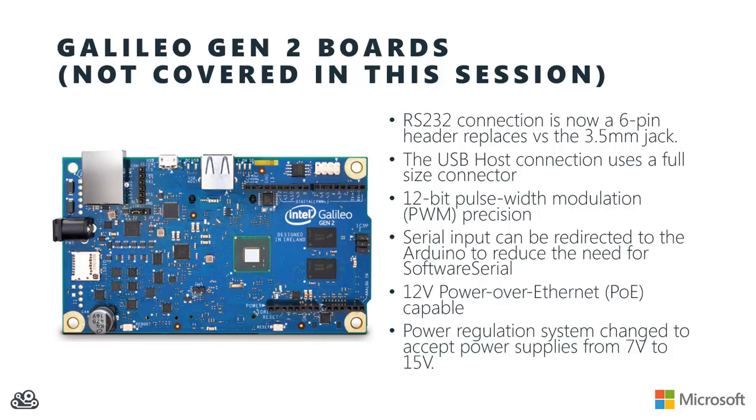Intel improved the resolution of the pulse width modulation on the board, and that's going to give you finer control over servos and motors. The serial input coming into the board can be directed over to the Arduino side, giving you hardware direct access from your Arduino sketches, and eliminating in many cases the need for software serial. The Ethernet connection on the Galileo now also supports power over Ethernet, so you can actually power your Galileo directly off the Ethernet connection. And then lastly, the range of input voltages has been expanded. On the Gen 1 board, you had to use 5 volts. However, it's very popular to power these boards off of batteries, and so the range of input voltages has been expanded on the Gen 2 board to make that easier to do.